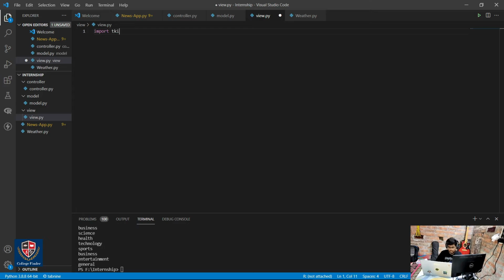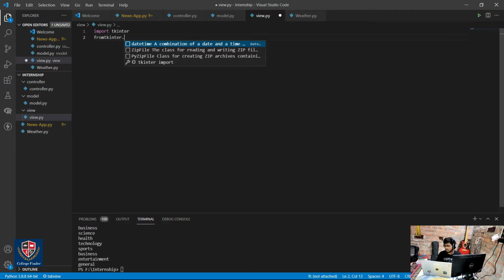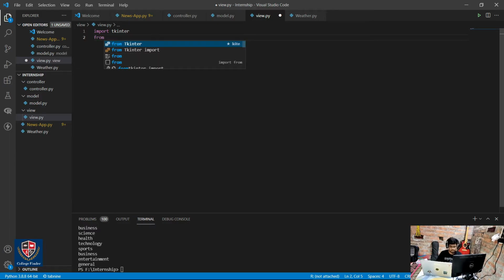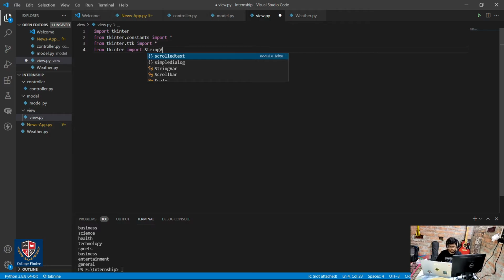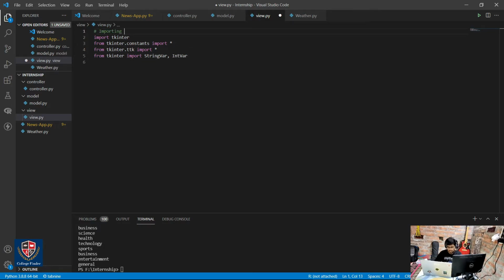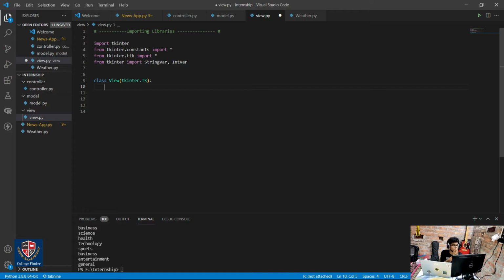So as usual, import tkinter, from tkinter.constants import star, and tkinter.ttk. Having imported, I use the tkinter Tk inside the class because I want to access the tkinter module through this class View.